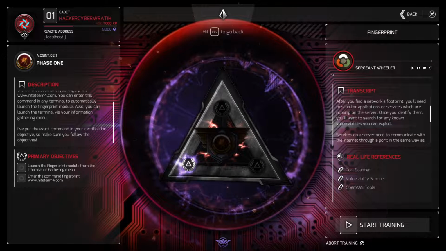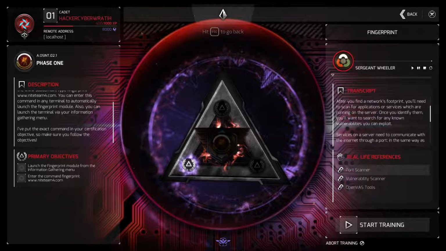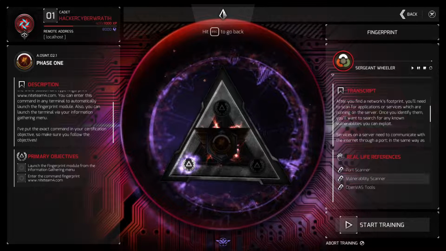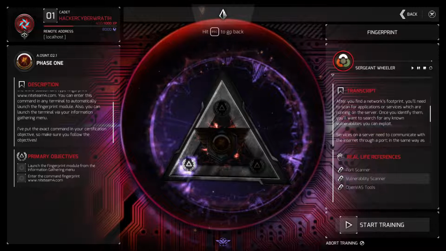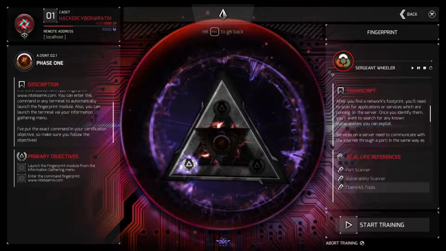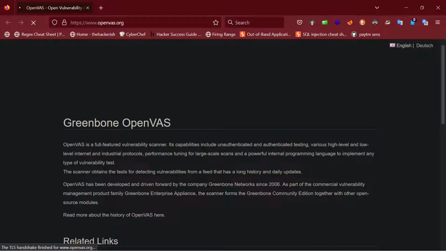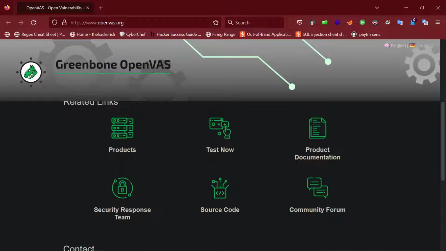Oh, so here you see the real life references. It's the same port scanner. We use httpx or HTTP probe to see which ports are open on our website in bug bounty, or a vulnerability scanner, where we use pretty much the Firefox extension Wappalyzer, and there is the OpenVAS tool. You can find the link, and maybe we are redirecting to the OpenVAS tools. What is this? Open Vulnerability Scanner. Oh, it's pretty much like Nuclei.